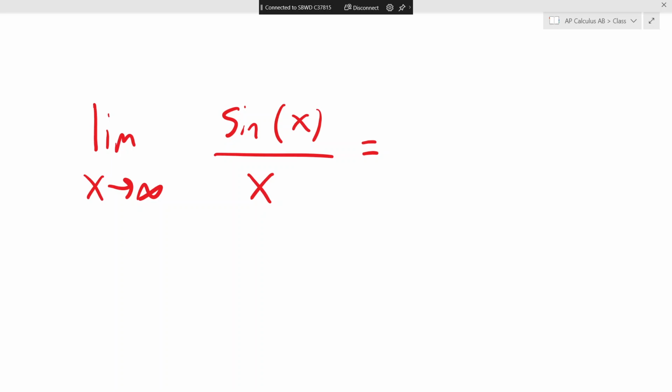X is going to infinity. That's just a fraction. You're comparing the numerator to the denominator. The biggest thing in the numerator here, kids, just because you see sine, don't freak out, is sine of x. The biggest that gets is 1. The smallest it gets is negative 1, right? That's going to bounce back and forth. But x on the bottom is going to get bigger and bigger and bigger and bigger. So we have numbers that are between 1 and negative 1, being divided by numbers that are getting bigger and bigger and bigger and bigger. Where's that going? Going to 0.